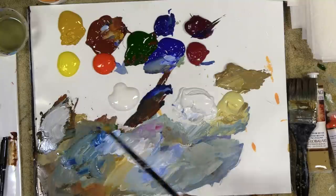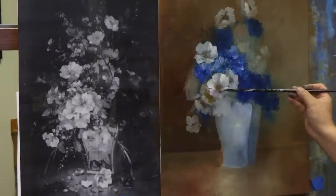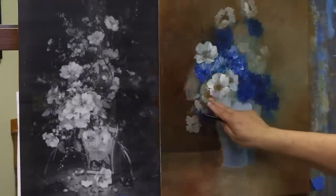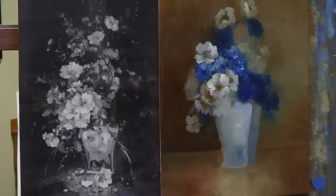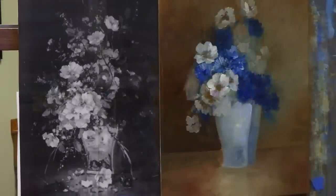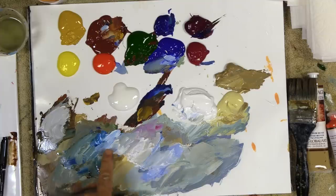Start pushing and shoving the brush and doing some different things and move your colors around. Get not wild but maybe a little crazy in some of the painting, because then your flowers are going to look the best. Okay, so we'll build this, and we'll probably end up doing this a couple of times as we go through and build it. I'm going to go through the whites and the blues. I'll show you a few minutes of doing that, but this is what your palette should look like at the end here. You should have all of these colors.